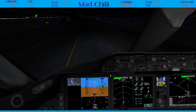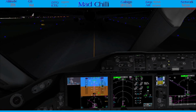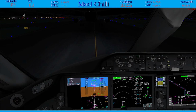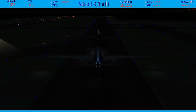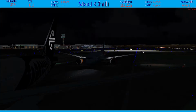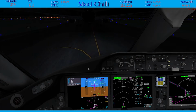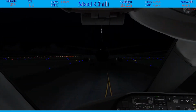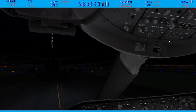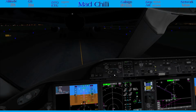But yeah, we're following this Air New Zealand that's been given Alpha 9. I think we were given Alpha 10. So we need to just go further, I guess. I don't know. Doesn't look like there's any traffic really on approach right now. Obviously, the event only just started. It started an hour ago, actually, so it has been in swing for a bit. It has taken us a little bit longer than usual to actually get to this point. Obviously, what with Hamilton's whole position and loading the many 286 passengers we had on our list today. Lots and lots of people. But yeah, hopefully the sounds are okay. I think they've gone back to normal now.